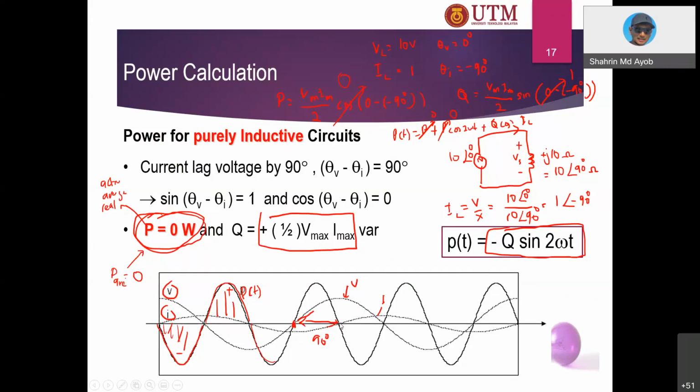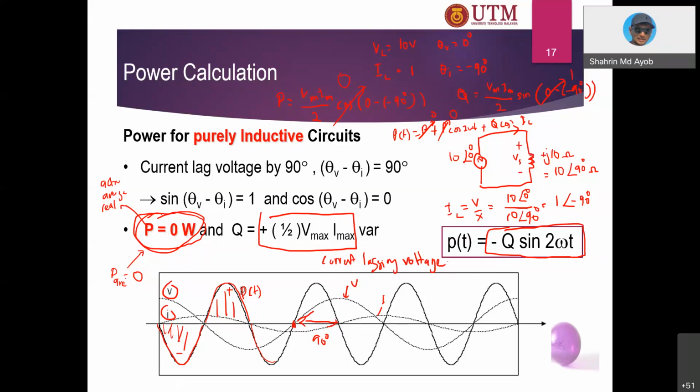Okay, so we say that for the inductive load, the current is lagging the voltage. The current is lagging the voltage. So if you see that the current is lagging the voltage by an angle of 90 degrees, you can confirm that your load is actually purely inductor.